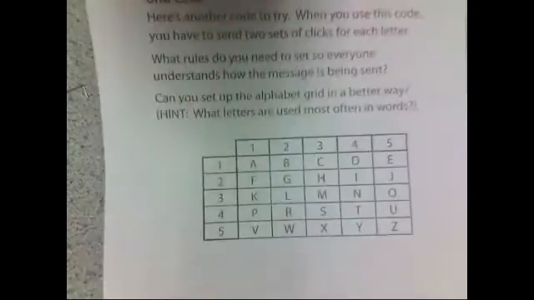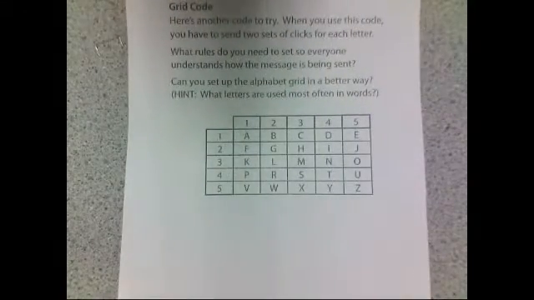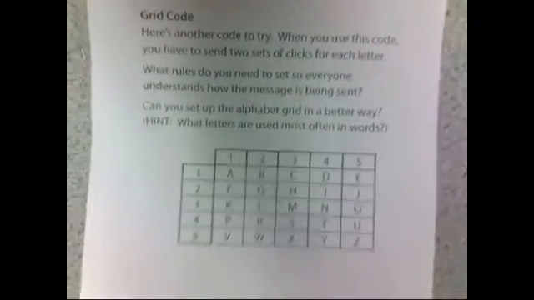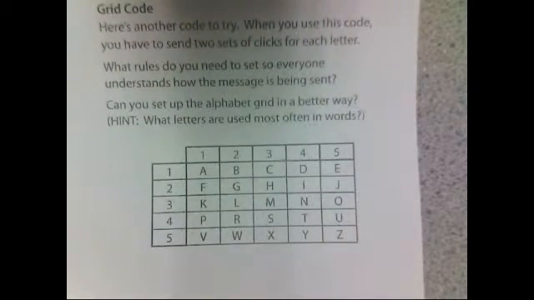So what they came up with was what we would call a grid system. And in this grid system, you had 2 sets of clicks. One set of clicks would tell you which row you were in. The second set of clicks would tell you which column. So for example, if you heard 1 click first with a slight pause, you would know that you are in that first row.